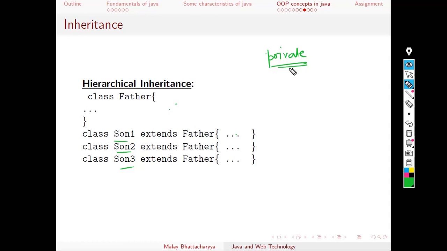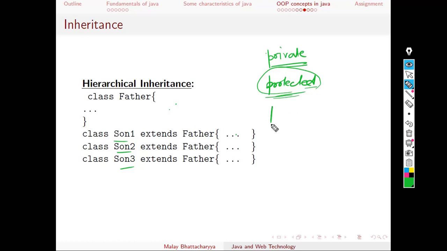And then we have protected. Protected members are inheritable. So the class that has inherited that particular class can access those protected members. They cannot access the private members. But it works like private as well, like we cannot access them directly using an object. So using an object, protected members are not accessible, like private.